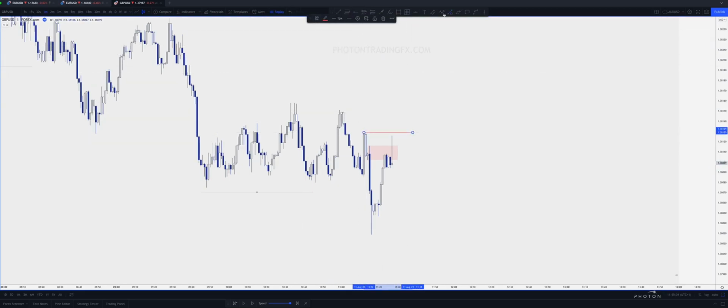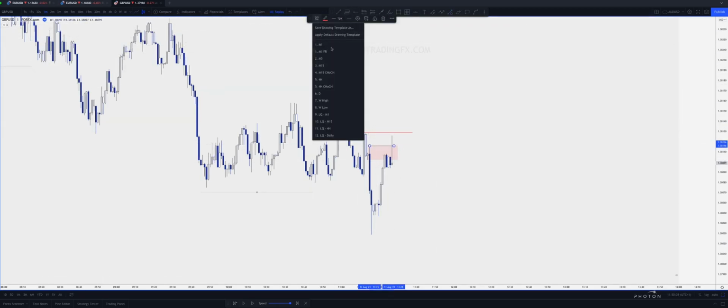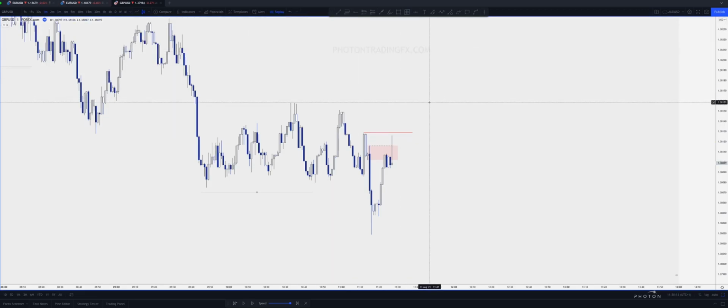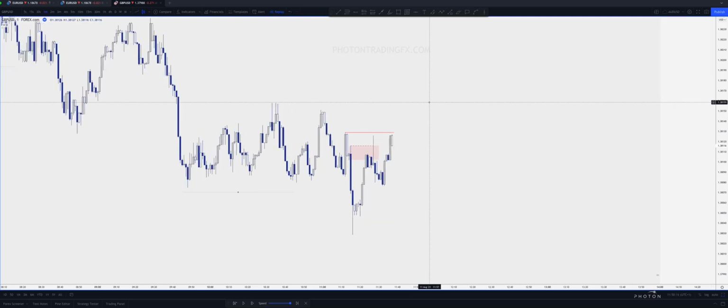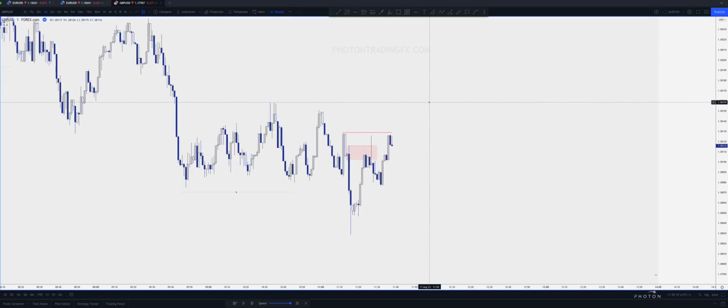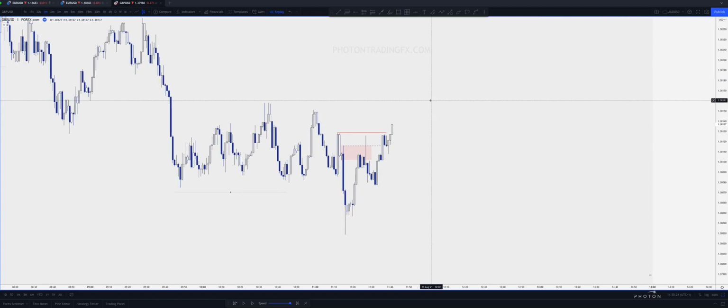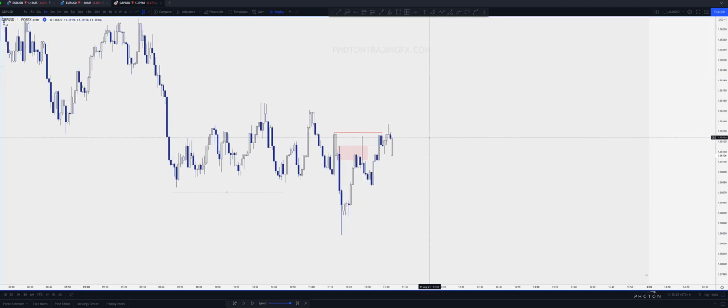All right, but of course we do have that failed reaction. However, it is just a wick break. I personally prefer to see that candle closure above in most cases. So yeah, we still haven't had that change of character. Now we get the closure above, so now we have that confirmed failed reaction. So you could start to look for entries, but let's wait for that A+ setup. Let's see if we can get that change of character as well. So you could have potentially entered there, but we still don't. Oh, we have got that change of character now.